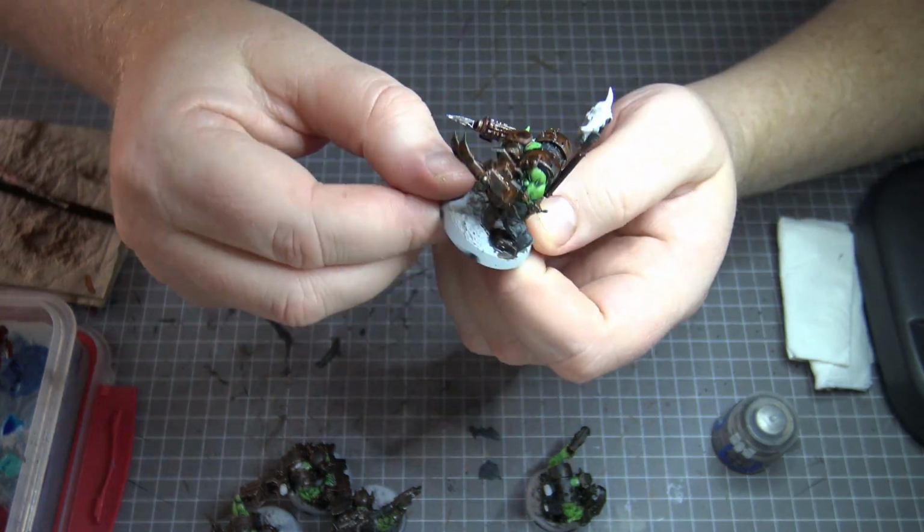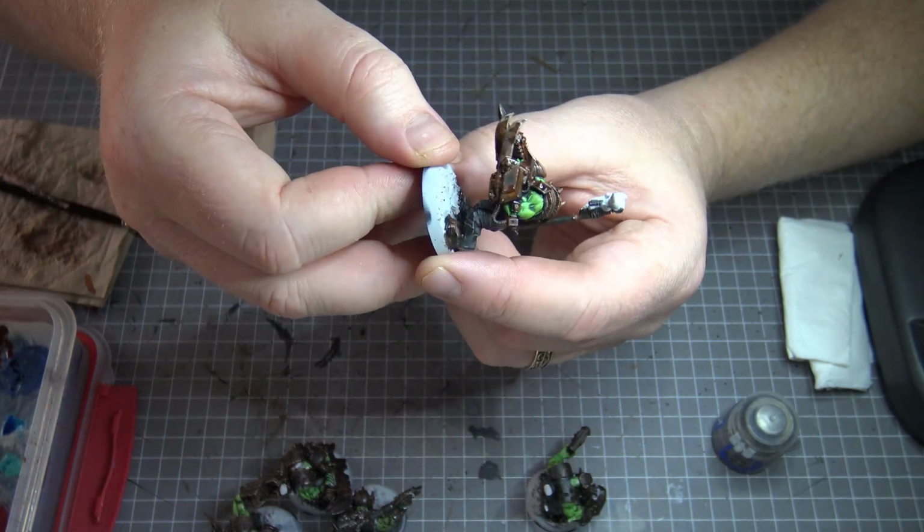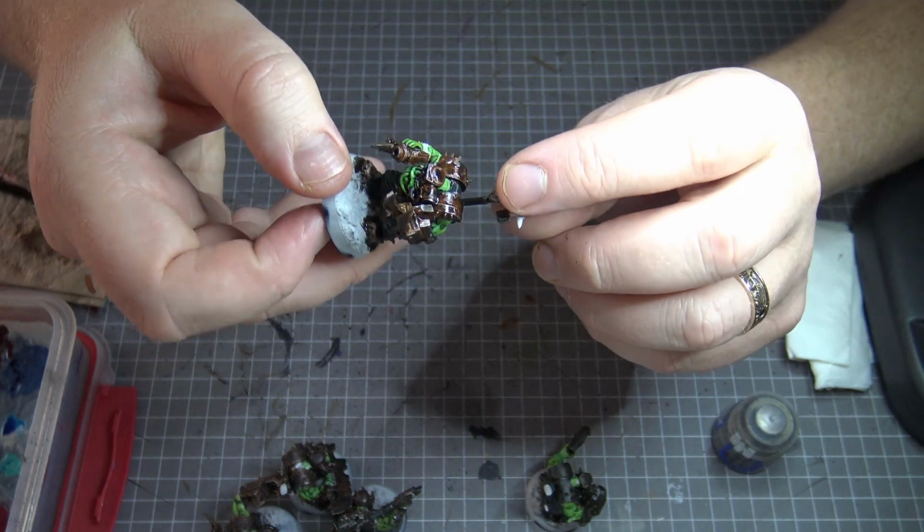So if you like grimy looking rusty models, then that's one way to do it.